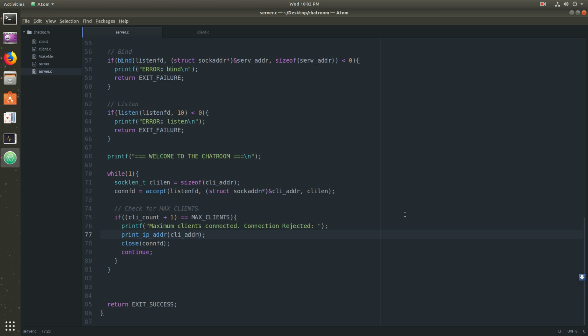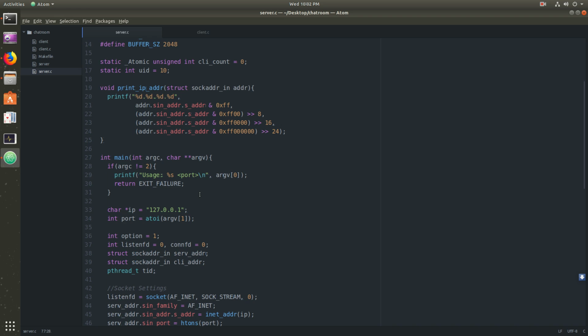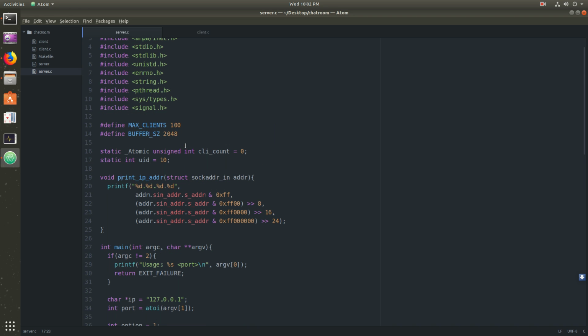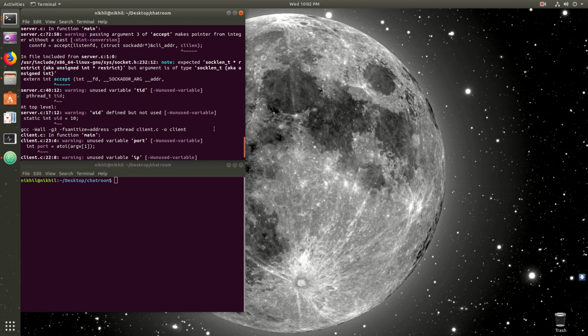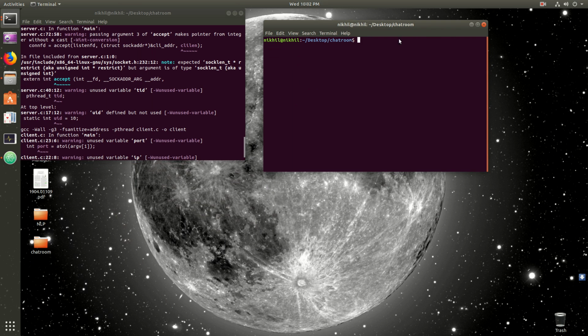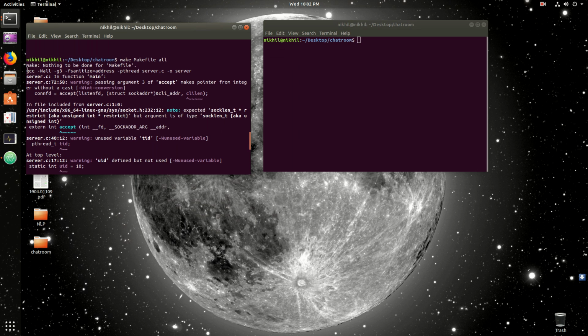Let's do one thing: just simply try to connect as a client using a telnet prompt, and let's see, max client to be is 0. Another window, let's place them here, and let me compile it.